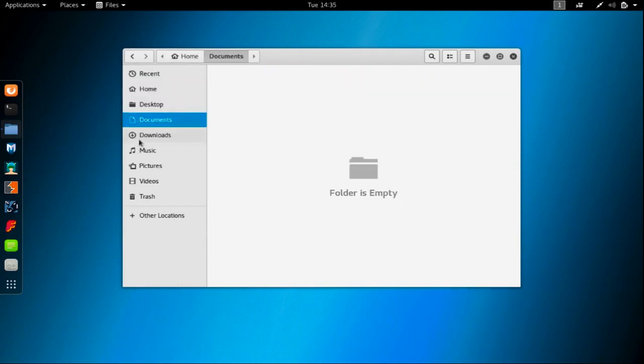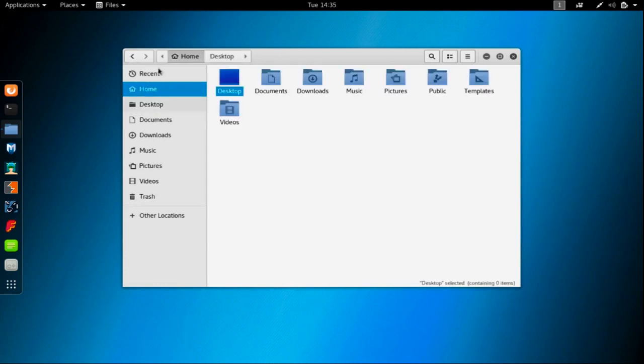You may want to go to documents or downloads from the left pane as well. So this is the standard files and folders application in Kali Linux. I think you're used to this from Windows and from macOS as well. So nothing strange in here, just files and folders.